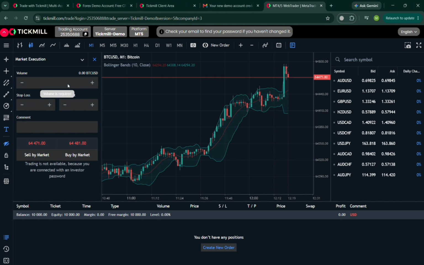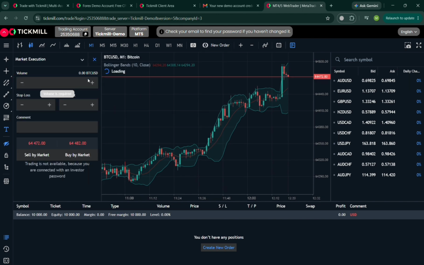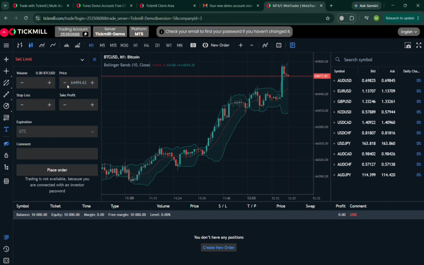So again, to start creating a new order or trading, just click create new order in here, or alternatively you can click on the top panel, as you can see, which also shows this new order button. And also in creating the market execution such as buy limit, it will only execute when the price falls to your specified level. So you could also set up that kind, and even here the sell limit to only execute when the price rises to your specified level, and it is best used when you expect a rally before the price falls.